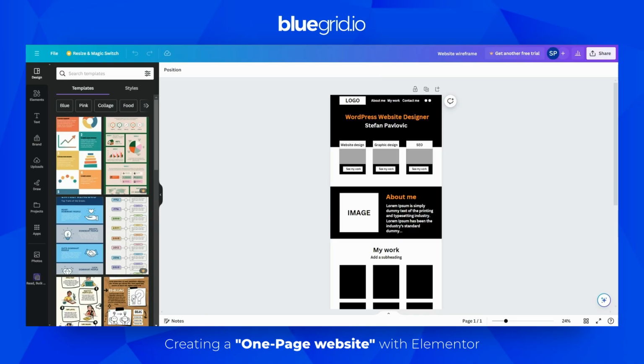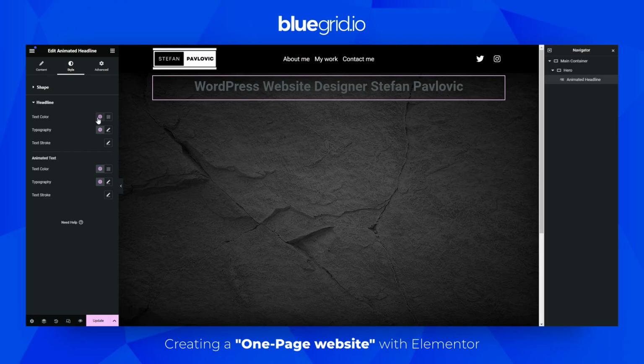The first one should be orange. Typography, since we set up the H1, H3 and other types of text, we'll choose H1. And the text color for my name will be white, as shown in the wireframe.